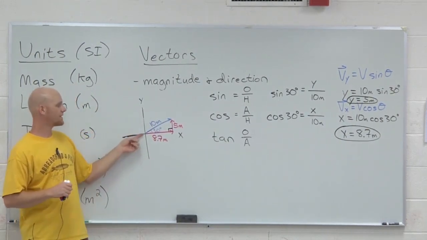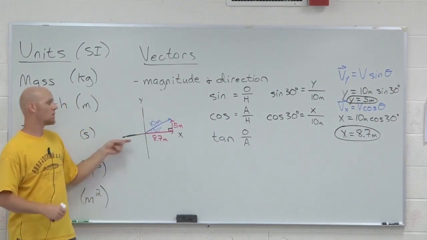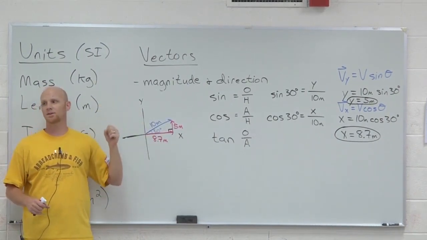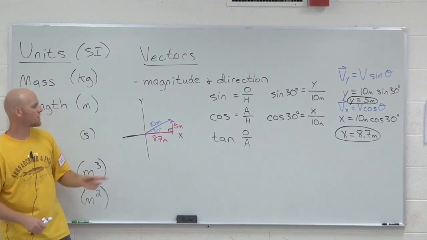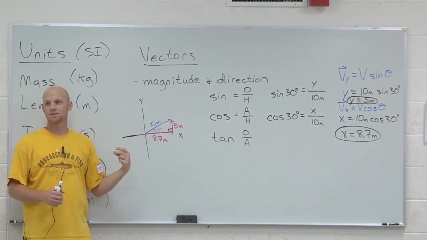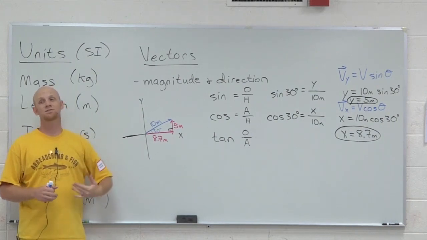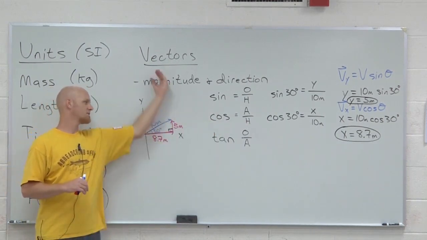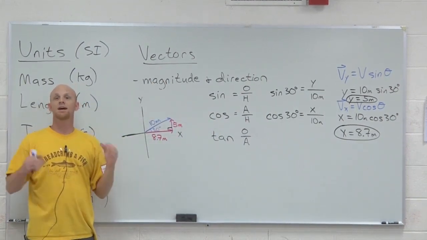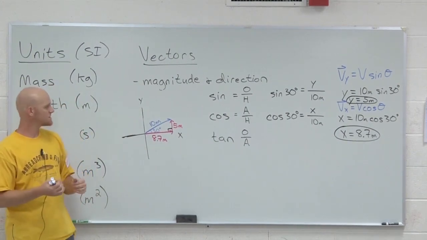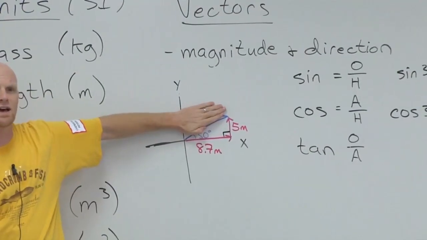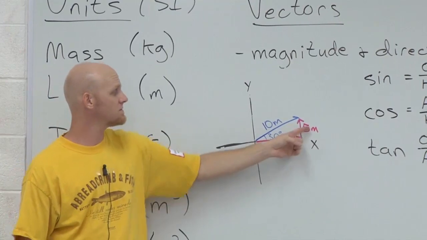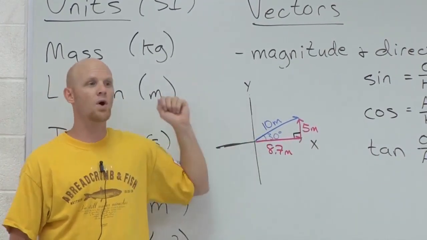Totally the same thing. I could walk directly there in a straight line, or I could have walked in the x-direction and then the y-direction — but the net result, where I started and where I ended, would be exactly the same. The reason we often break vectors into x and y components is convenience: when we add and subtract vectors, you break them into components, add everything in the x-direction together, add everything in the y-direction together, and then reassemble the vector. Let's pretend I didn't know this vector was 10 meters at 30 degrees and work this backwards from the two components.